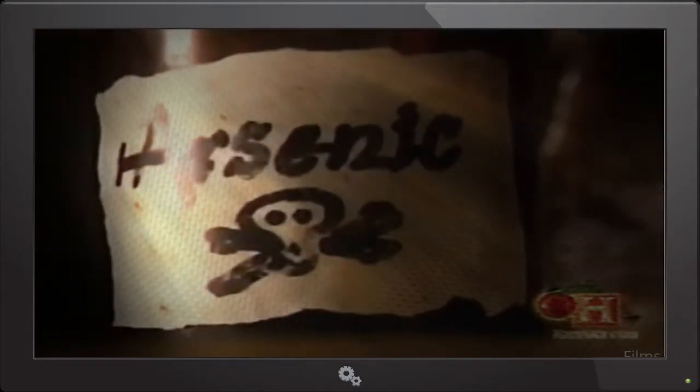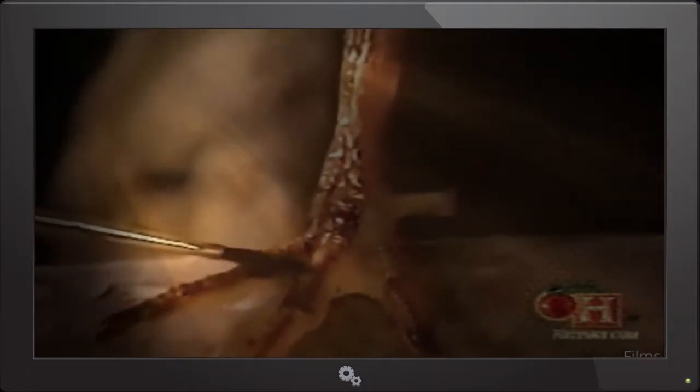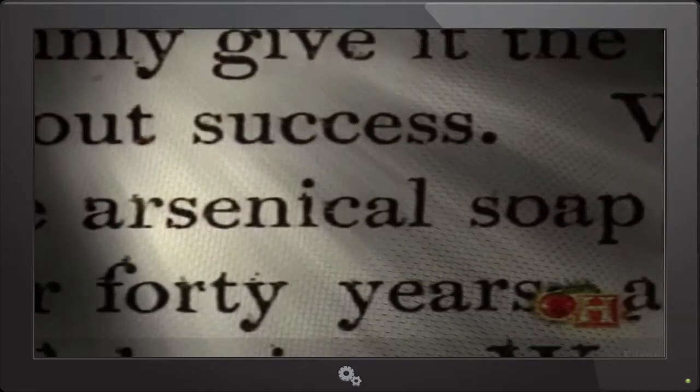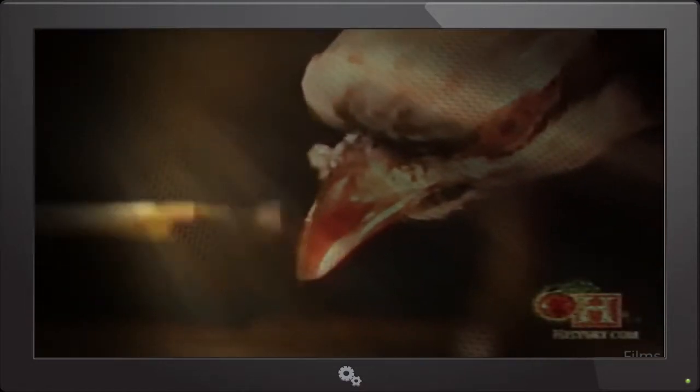Beginning in the early 1800s, the best way to deter anything from beetles to moths to rats was deadly arsenic. Arsenic was the most major advancement the industry of taxidermy ever had, because now we had a way to stop infestation of vermin in our finished work. Credited to 19th-century French taxidermist Louis Dufresne, the preservative had a distinct drawback — it was as poisonous to the taxidermist as it was to the pests. Some of us got poisoned by arsenic, some died by it. I still use arsenic myself for particularly rare pieces where my integrity is on the line and I know it won't be touched.